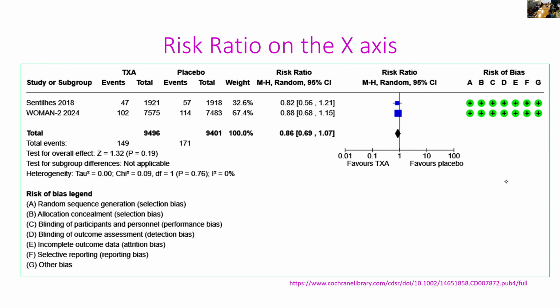What is this vertical line? Relative risk of 1. You can see relative risk of 10 is here. That is 10/1, the same as 1/10. The distance from here to here should be the same as the distance from here to here. So this is a graph on a logarithmic scale. Everybody clear? This is how a graph should be done.